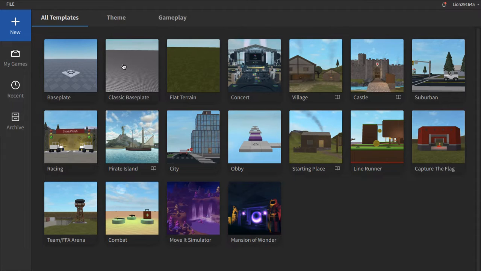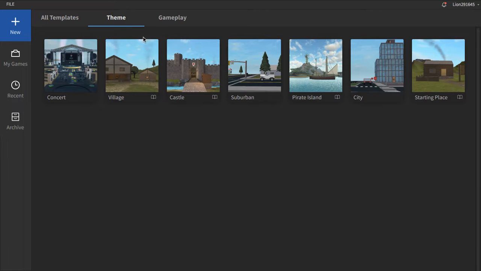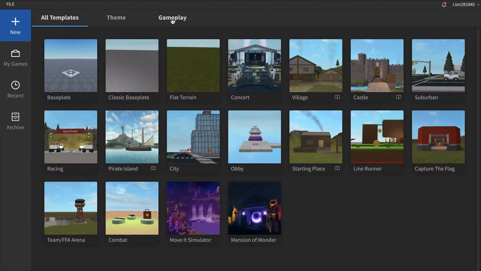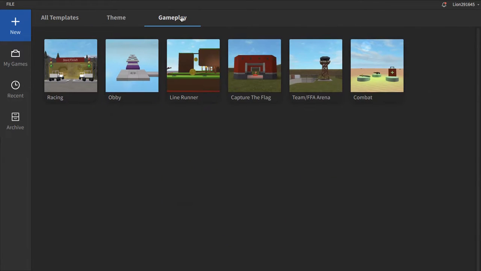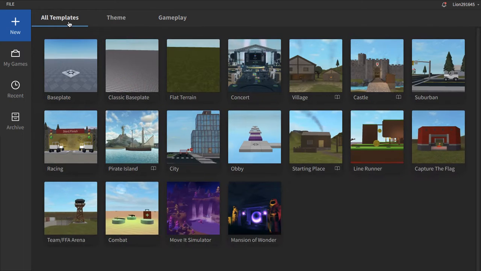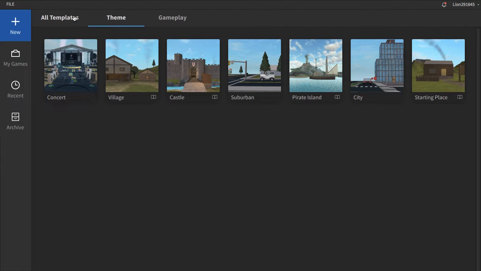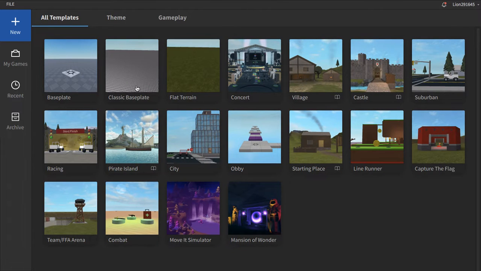So you can choose any template. There's quite a few templates, and the theme tab has a specific theme for the template, and the gameplay tab has scripts in it. You can choose any template you want.